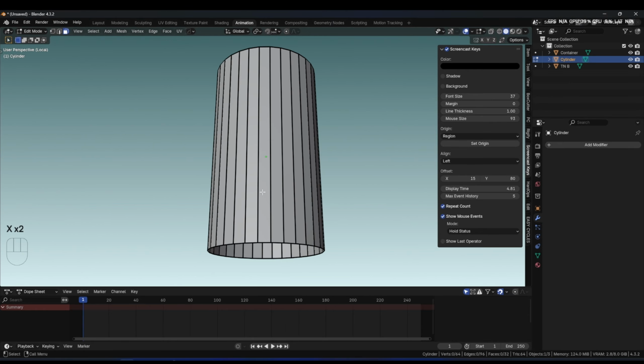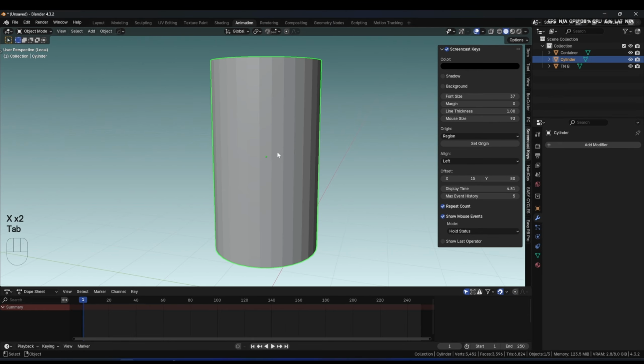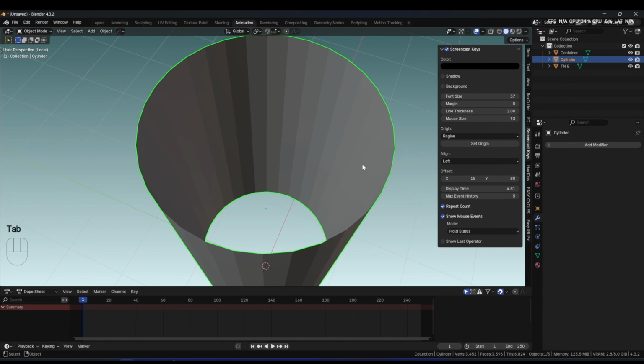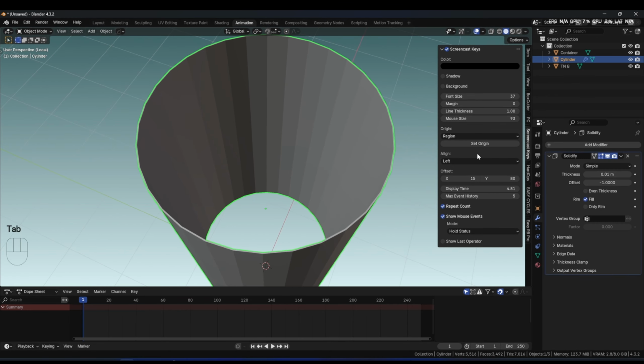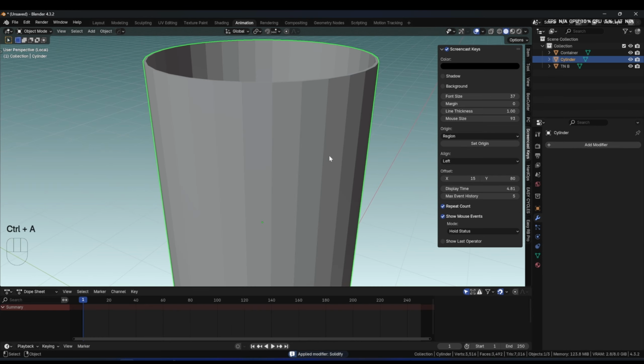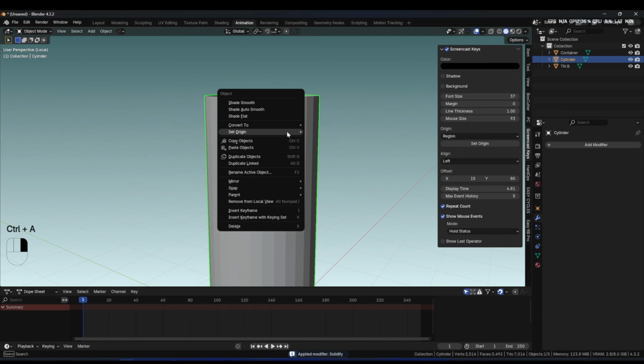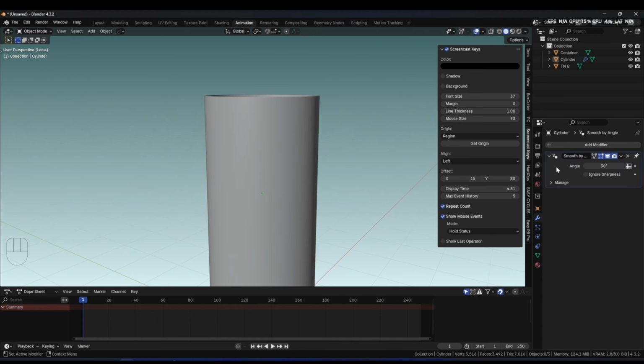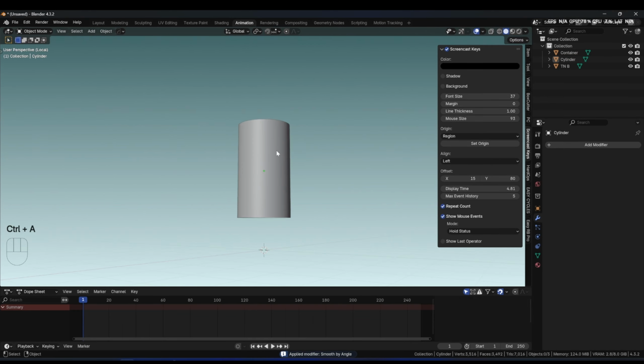Now we're going to give it a solidify modifier to give it a little bit of thickness like this. Apply this solidify modifier, shade smooth, apply the shading, and we are good to go.